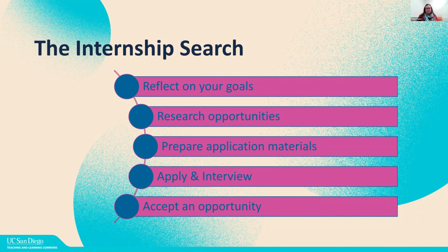So you might want to be taking a look at what are some areas of public health that I'm particularly interested in exploring, or other areas that I'm interested in exploring. Maybe that means thinking about what populations you're interested in working with. I'm interested in working with youth. I'm interested in working with the elderly. I'm interested in working with a particular cultural population. I'm interested in working with refugees. Are there particular populations or topics that you're interested in working with, epidemiology, environmental health, human resources? What is the area that you're interested in?